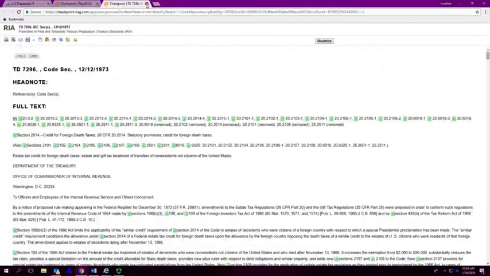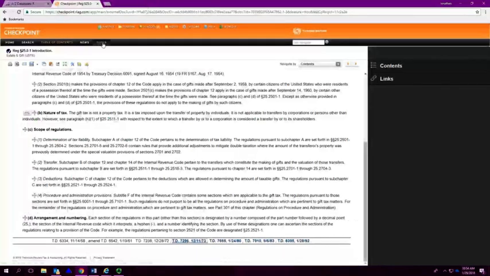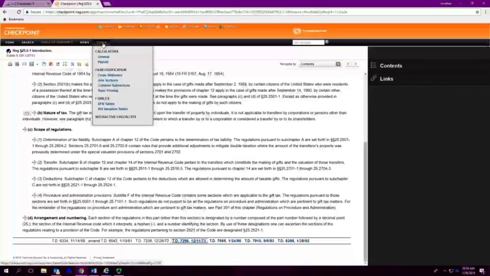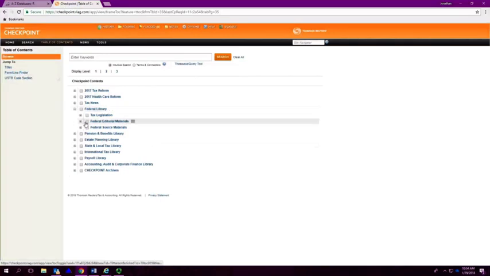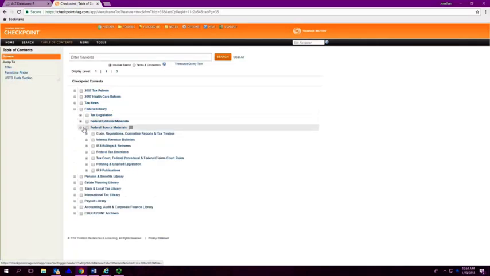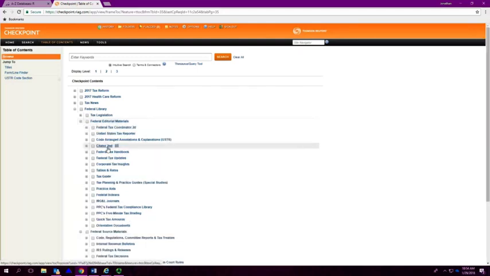So here are the tax regulations. So that's the browse here. And so you can browse the table of contents that way. And a lot of times I'll start with the Federal Library, just to recap here, and then go under the federal source if I want to look for a case, if I'm looking for an IRS publication, if I'm looking for a code, or I'll use the editorial to get more of an idea in a little more plain language, and then go back and make sure I understand those sections that are in the source materials.